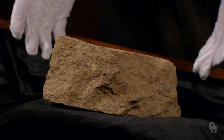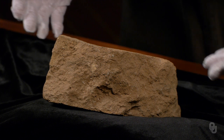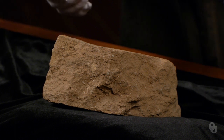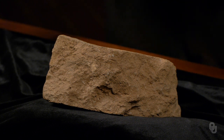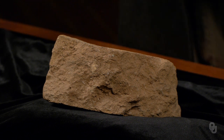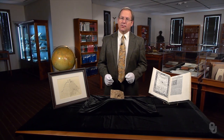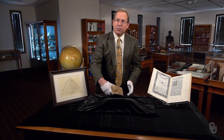This object looks and feels like any block of old red sandstone one might find in the hillsides of Oklahoma. It's actually the oldest object in the History of Science Collections — not nearly as old as a sandstone rock, not nearly as old as a dinosaur bone in the Sam Noble Natural History Museum, but we can date it to more than 3,000 years ago, to 1300 BCE. This is a cuneiform brick.